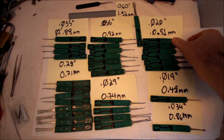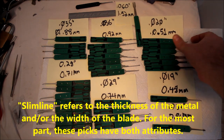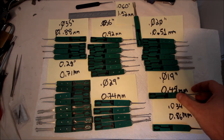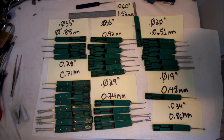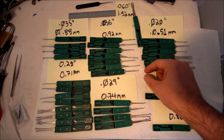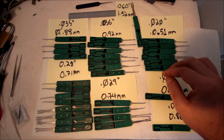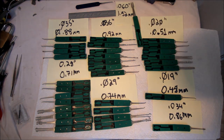You know, pretty good range, nothing crazy. I think these would qualify as slimline. The Peterson slimlines are 0.015, but some of the other slimlines are 0.020, so it's reasonable. I did have some pretty good luck with one or two of these really, really thin ones getting into some of those circuitous keyways. The kind of unfortunate thing is that the rakes, which are kind of dubious to begin with, are really, really thick, and a kind of tall profile on a lot of them. So those are your primary rakes for normal pin tumblers. And that's really thick, I think. It doesn't fit in a lot of the locks that I've worked with.